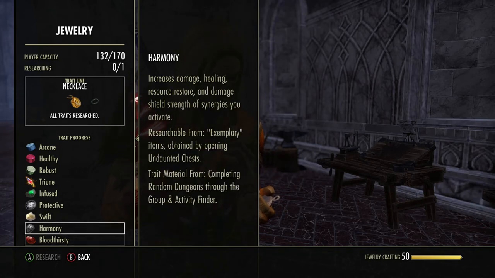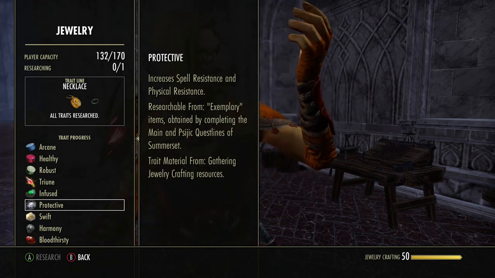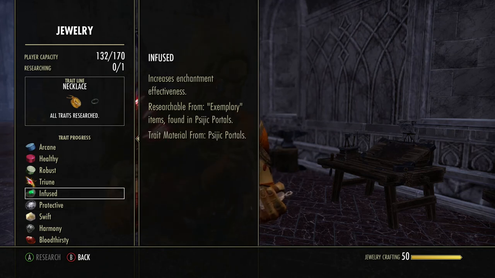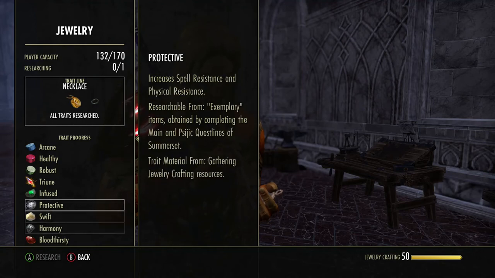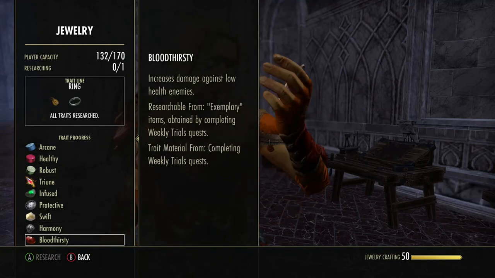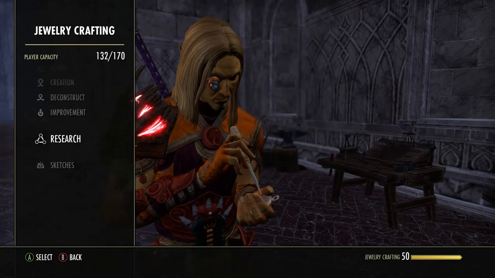But you will find these items. Each of these items can be found in a different place. Some of them are dropped in the Undaunted daily rewards when you do random dungeons. They're dropped in different places, so look online and you can find where these are dropped. And it's exactly the same thing for the necklace and the ring. Once you get all these created, then you can create jewelry at any crafting station in Tamriel.